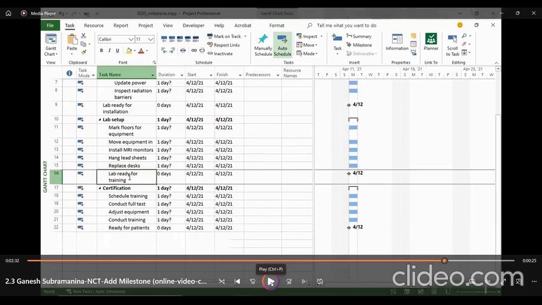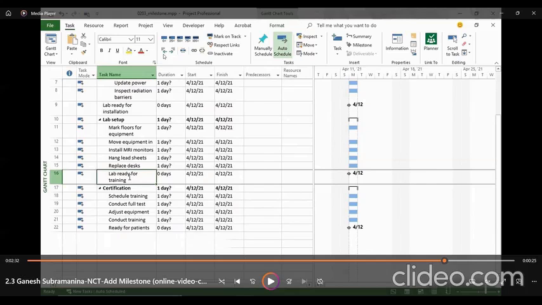I'm going to click this left pointing arrow. I click the left pointing arrow twice to get the milestone up to the same level as the summary task. I have to click this twice to get the milestone at the same level as the summary task. I'm going to do the same thing with the other milestone, the next one.